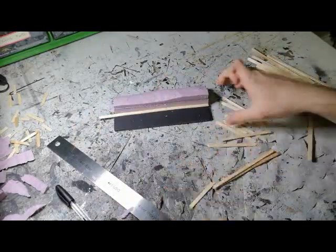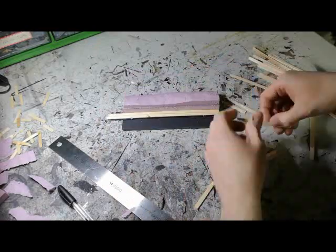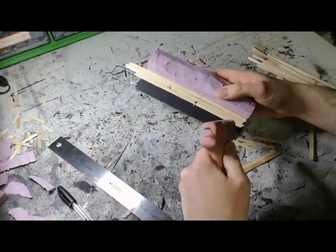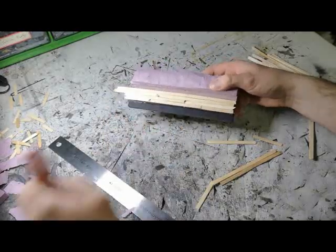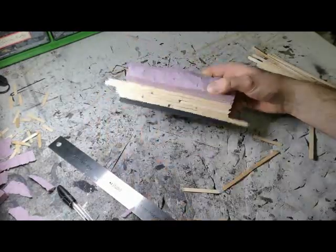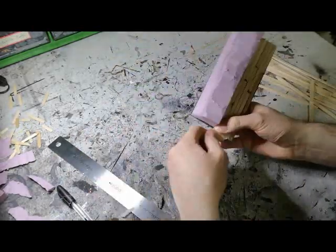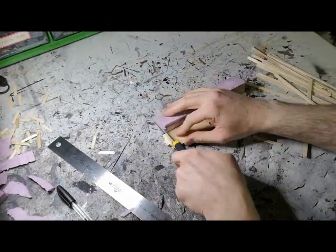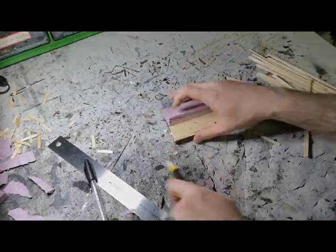I'm using the hot glue gun, but you only have a few seconds to get them into place before it hardens. I might recommend using the white glue, just so you have a little bit more time to manipulate the planks. But as you can see, I'm just laying them down in different patterns here, and once everything is in place, I'll cut off all the leftover bits that are hanging over the edge. Just be careful with the blade, and trim them off like so. And from there, we're done with the floor.